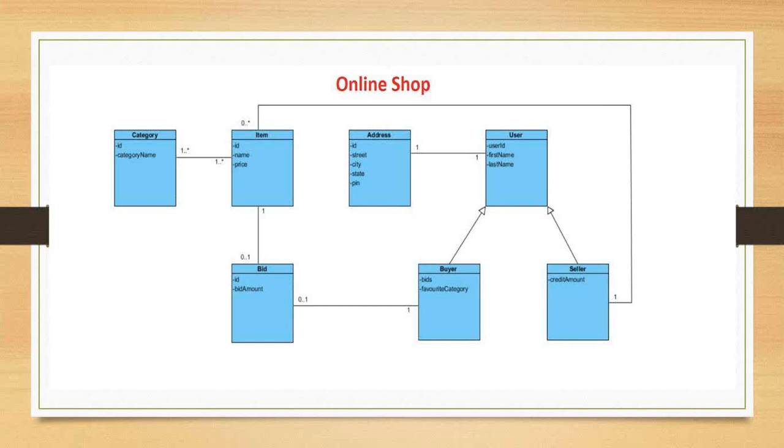So if you take this address and user, from the address perspective we have one address and there will be one user. That is how you describe this association, right? One to one. One address object will be associated to one user object. User can be seller or buyer.